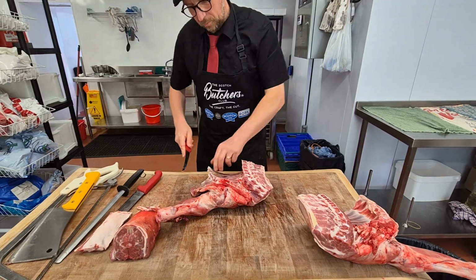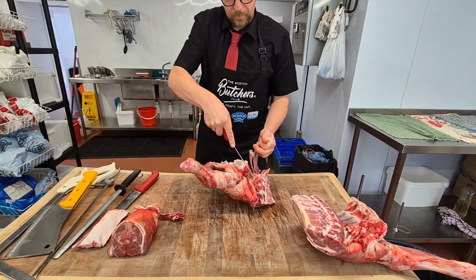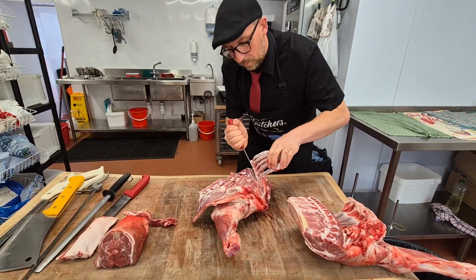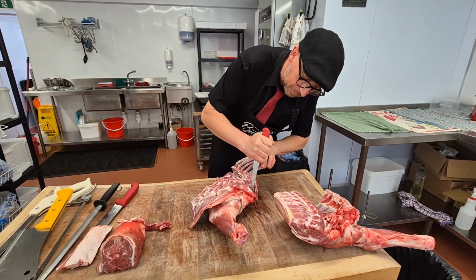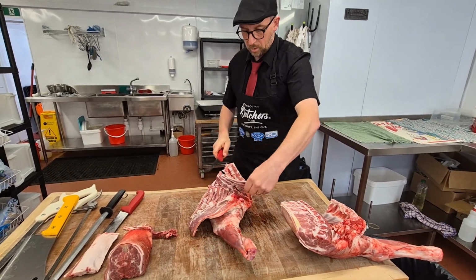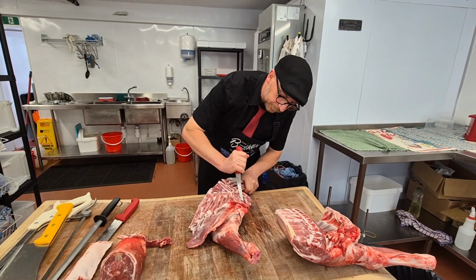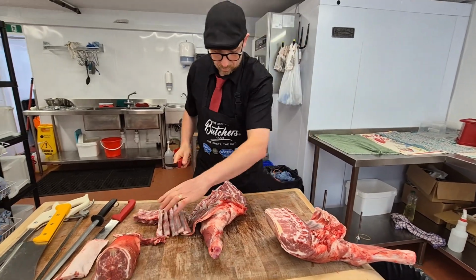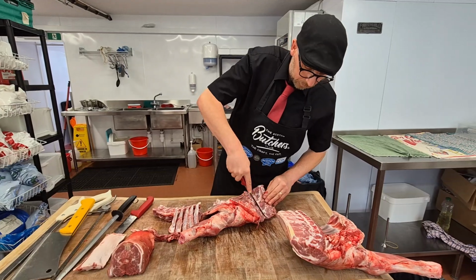So we'll just get in underneath the ribs and work our way around the back and underneath. Try not to nick up. Sometimes if you go through the vertebrae here, you can leave a little bit of the bone in. So you always watch out that if you do nick it, you take it out so it's not left in the roast, because you don't want to get a little bit of bone in your roast dinner. When you're using very sharp knives, the bone is quite soft. You can see there's tiny little bits still left in, so you need to nick them out. Make sure you don't leave them in.